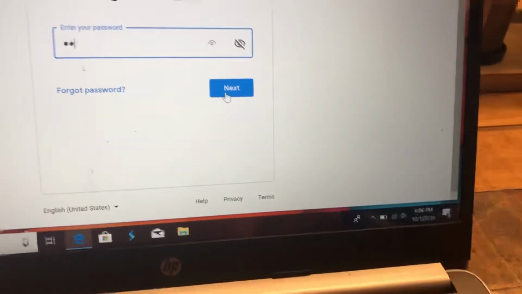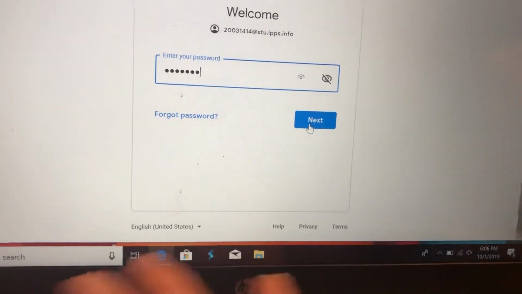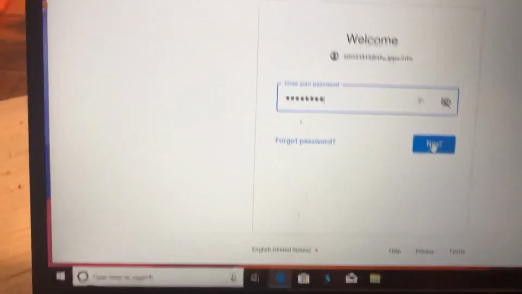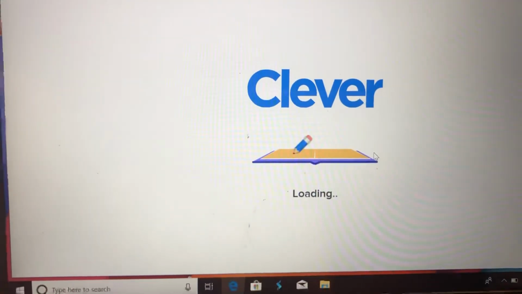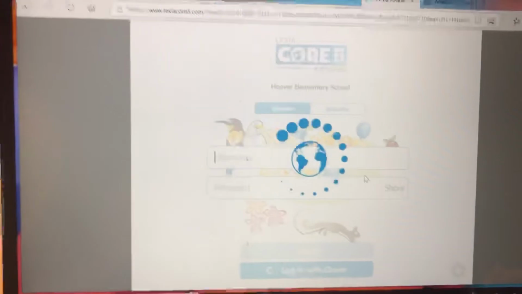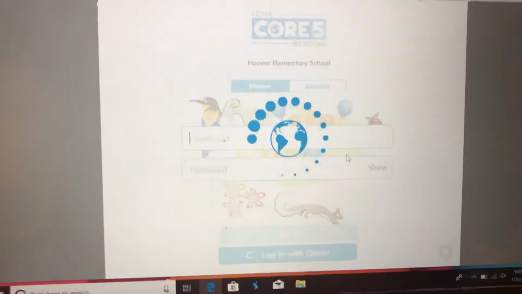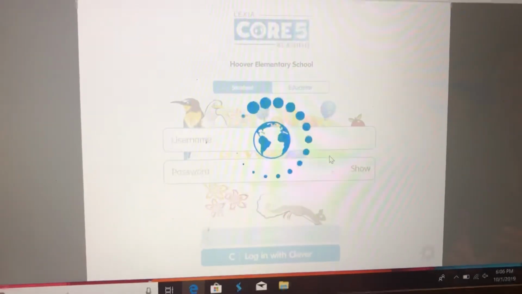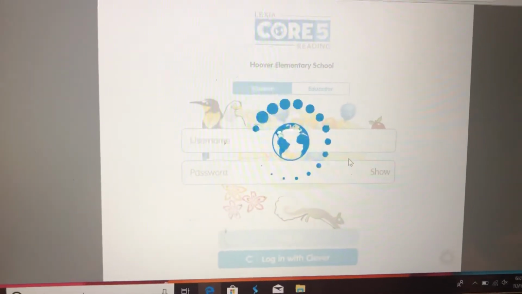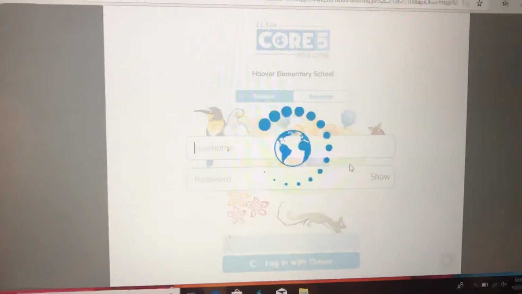At school, it is a lot easier because this is the only thing students need to remember to get into their Lexia. I'm going to hit next, and once that is in, you'll see the Clever loading, and it'll automatically load them in. After this point, once you are logged in for the first time, it'll recognize when you go to Lexia Learning, Hoover Elementary, and then you would simply need to click Login with Clever and go through their Google login. You would hit the arrow and it'll begin. If you ever wonder if you're correctly logged in, you would just notice their name will appear as you log into the system.